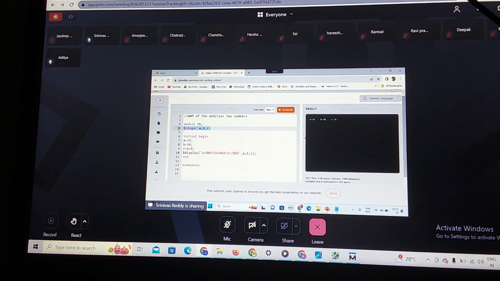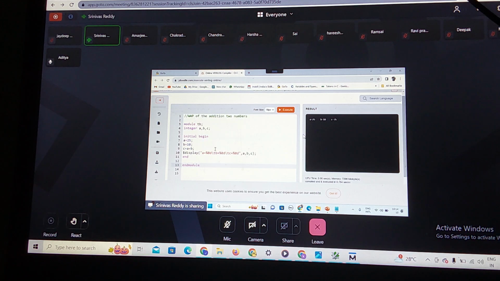So now I am using the integer data type here. What general computation have I done in this case? Addition. Correct. I am doing the addition operation, A plus B. A is declared as integer, B is declared as integer, C is declared as integer. Then I am printing this. This initial begin is like your void main in C programming. In Verilog, there is a concept called the module concept. Module followed by the module name. You should always have the practice to end the module.